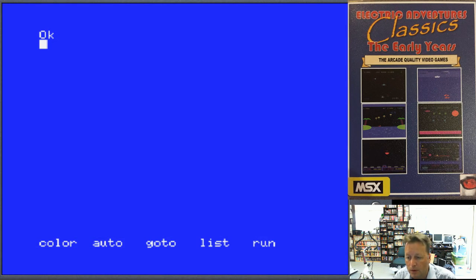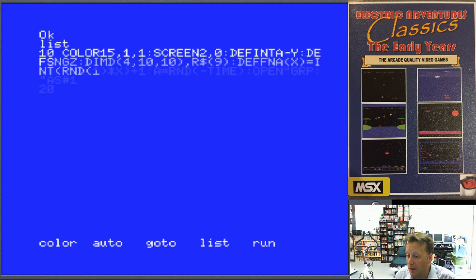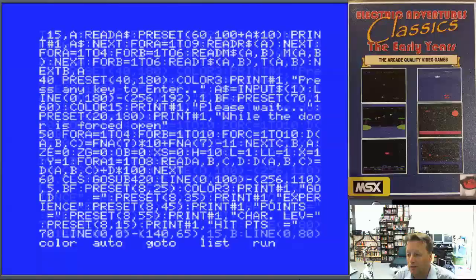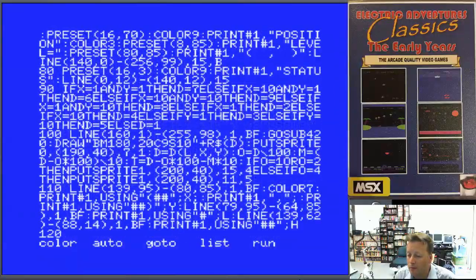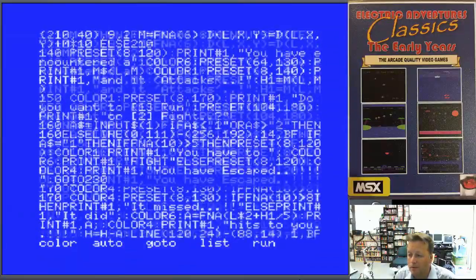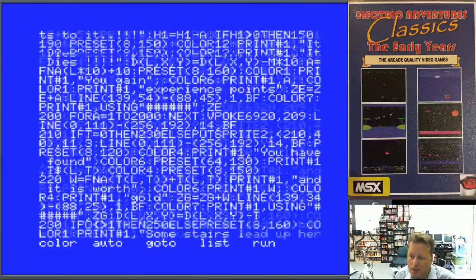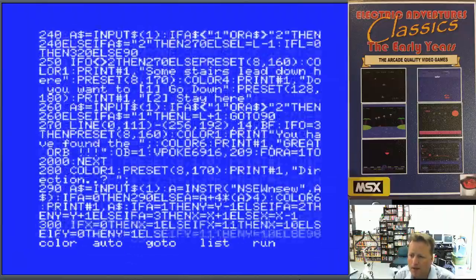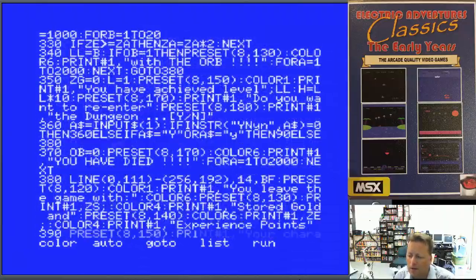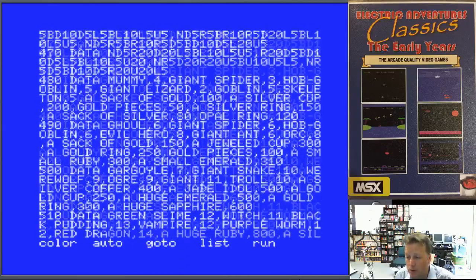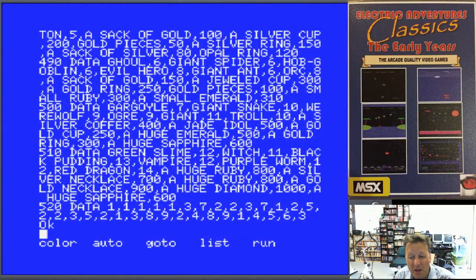Right, sorry for the short jump cut there. I pressed the wrong key and stopped the emulator. So let's just list the whole thing. Now, a lot of this is done with random things, and there's not that much logic. There's a bit of text and things like that, so I can't say it's going to be a huge program. There you go, it's only 52 lines long, so I reckon we can go through that.